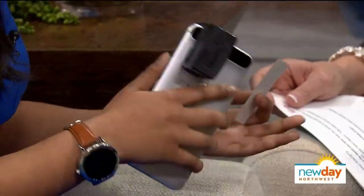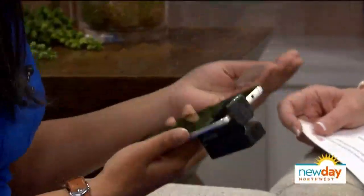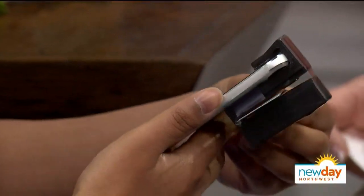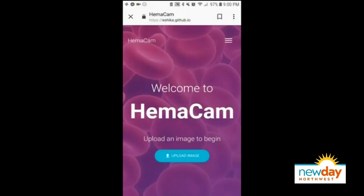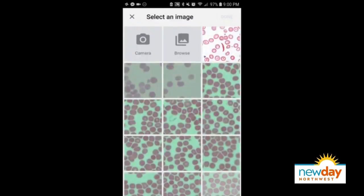What is this called? So I call my project Hemacam and as you mentioned it basically has two parts. The first part is this microscope attachment that clips on to just a regular smartphone camera. And then, like any other microscope, you can put some blood on a slide and simply slide it into the attachment. And then, with just the regular camera app, it's as simple as taking a selfie — you can just snap photos of your blood cells.